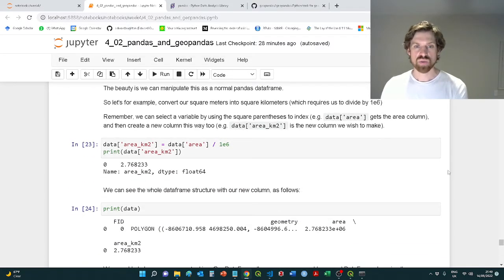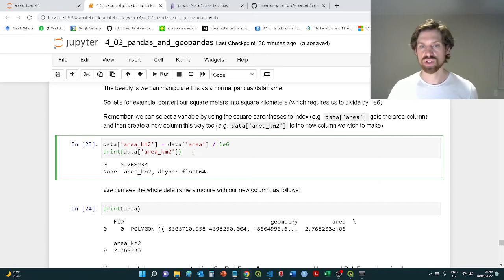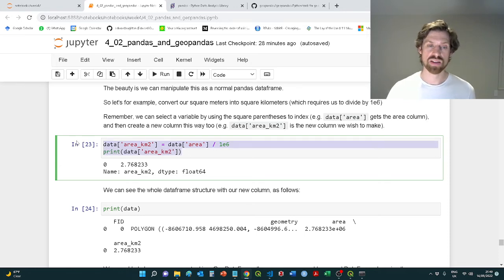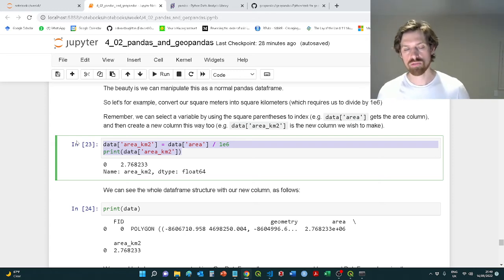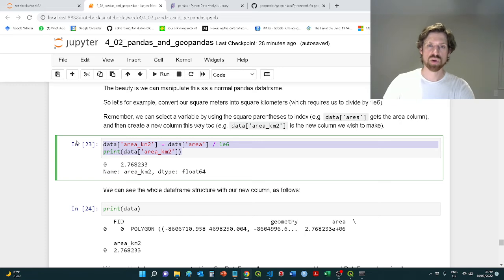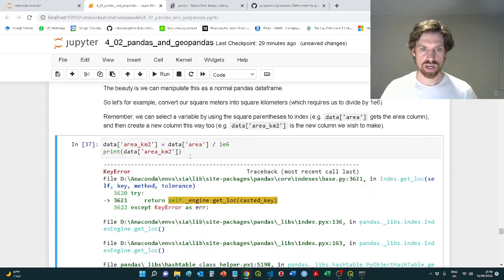What's nice about that is we can then begin to do things with this area that we've measured. One of the common things you might want to do is convert from the underlying number of square meters. In this case, we're going to need to divide data area by 10 to the 6 in order to get the square kilometer area. Square kilometers is probably going to be a relatively meaningful metric for most scientists who are working in spatial GIS activities. Therefore we want to allocate that as a new column in our data frame.